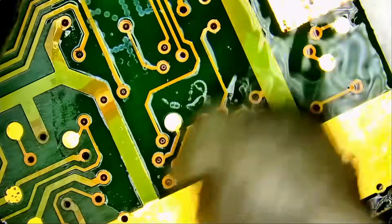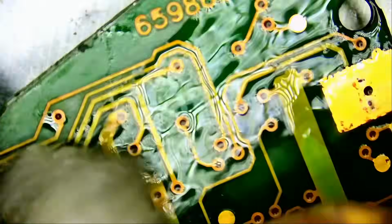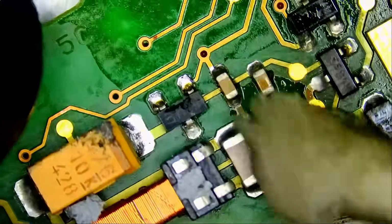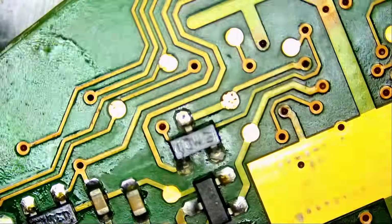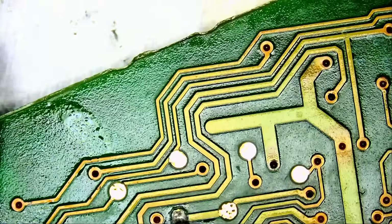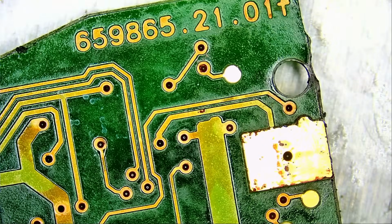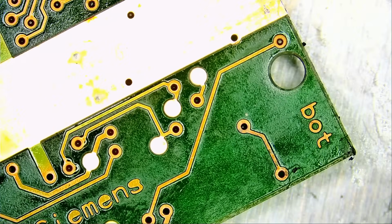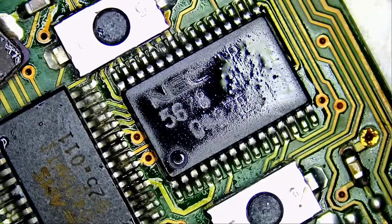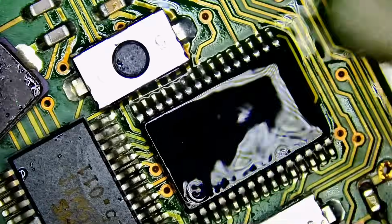And I'm looking at the traces. I do not want to see any corrosion on the traces or any break in the lines. And 10 out of 10. No issues. We're going to test the fob frequency and infrared. We do not have the car to test, of course, but 90% of the time, if we have frequency, we have infrared, the fob is good. And we want to see the red LED blink when we press on the button.